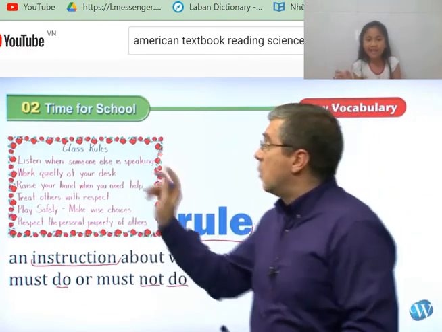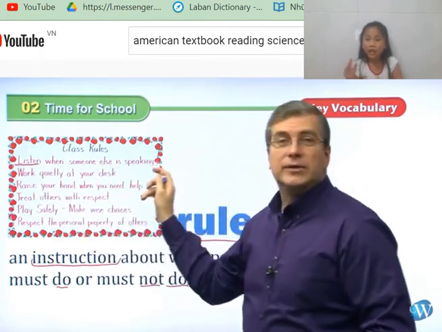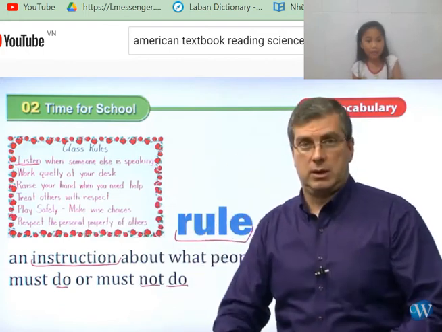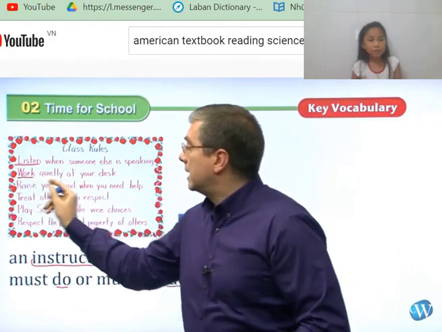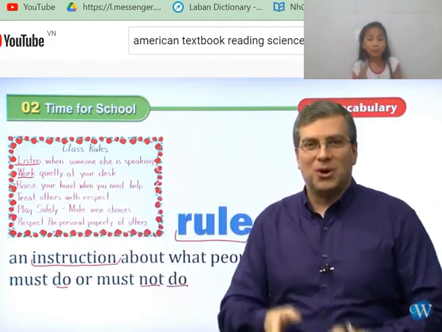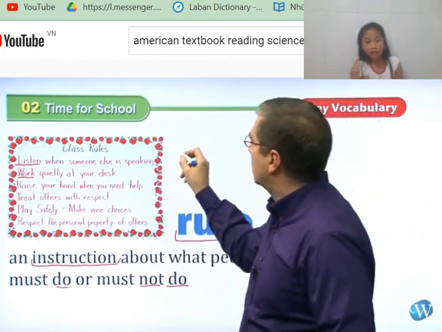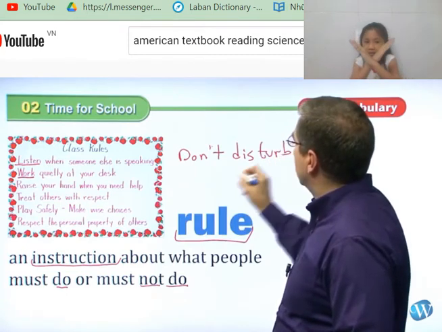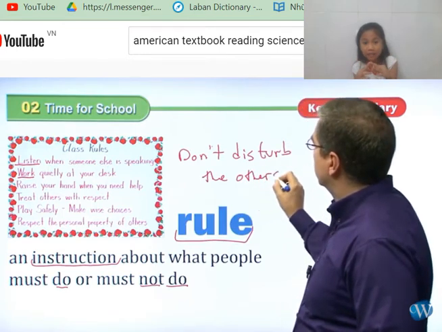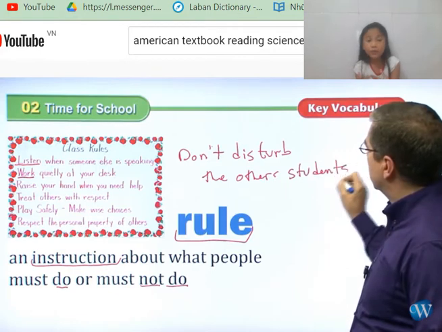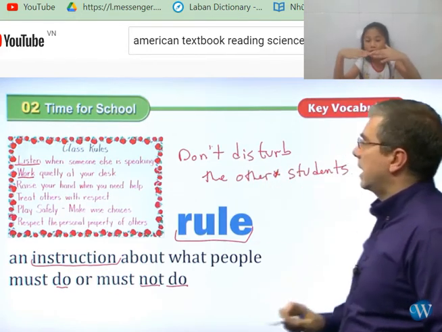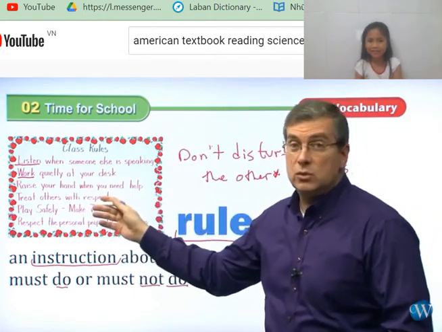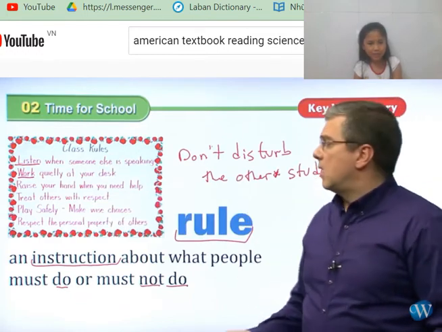Or maybe treat others with respect. Like, don't treat others with bad attention, with bad habits. They will make the whole class bad like you do. Raise your hand when you need help or you want to speak. Because if you just said, hey, can I ask you something? That will ruin what the people are talking about. Play safely. It's like you can't run fast. Maybe if there's rain, you can get hurt if you don't follow this rule, because the ground is so sticky and so hard to walk on. It's very hard for people to walk. So how can you run? Yes, and make wise choices. Don't make bad choices, right?